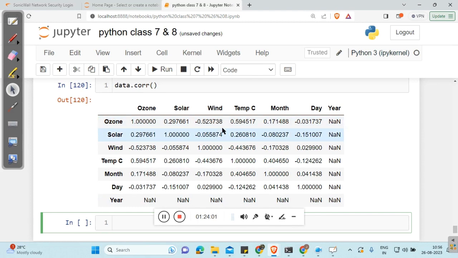Inversely proportional, you can say. The range is -1 to 1, that is why this is the highest, maximum obviously. Like two variables, height and weight. So when height is increased, weight is increased, which means they are positively correlated. But that particular relation is not always exactly proportional, so you will get a value like 0.7, 0.8. Exactly proportional, in that case you will get 1. And negative means inversely proportional, meaning one increases and the other decreases.